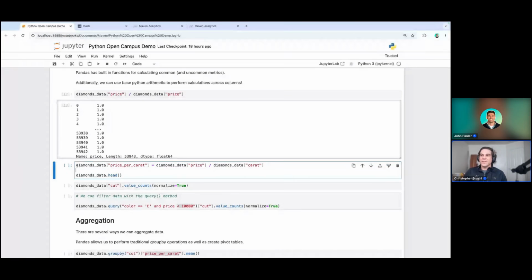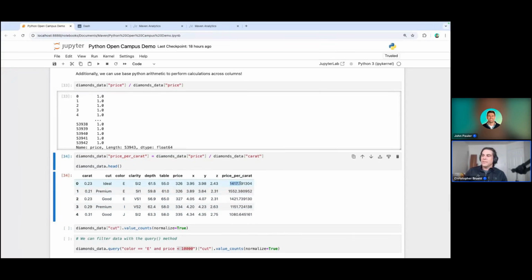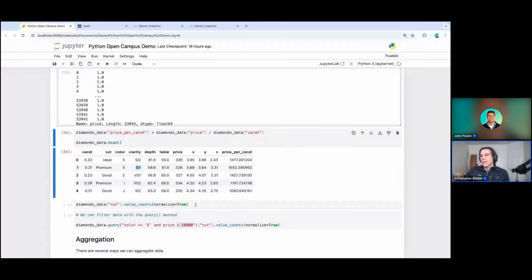And in order to store this in our data frame, we're just going to assign the output of dividing price by carat to this column, price per carat. And if we run this, we can see now that we have a price per carat column. So for example, our first diamond, the price was $1,400 per carat. And the second diamond here is a higher quality. It's $1,550 per carat, because it has a better cut quality and a better clarity value. So that can help us get to the relative level of quality after adjusting for size in these diamonds, which you'll see is very important.